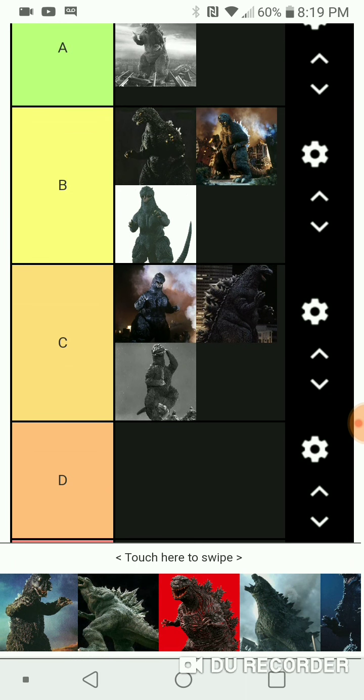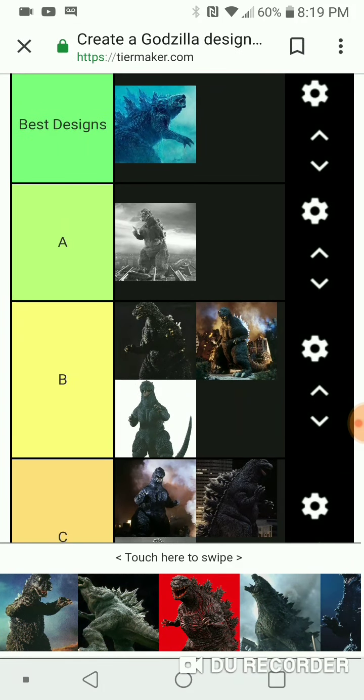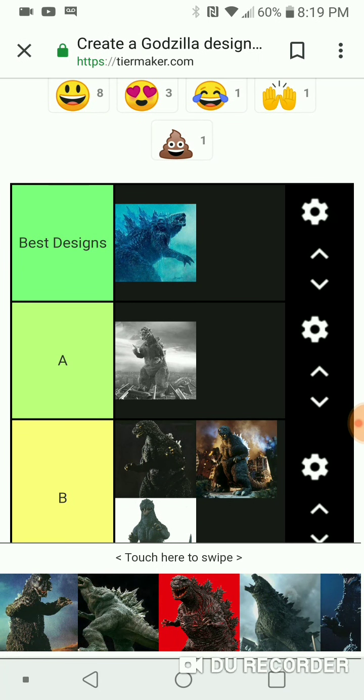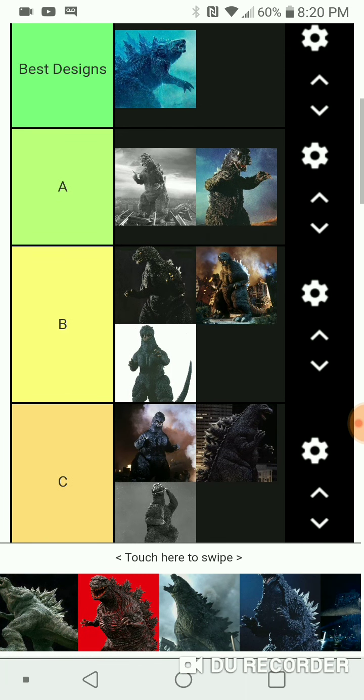Alright, so for Godzilla 1974. Yes, that's Godzilla 1974, not 1975. 1974 Godzilla, I really like the design. The face of him looks really cool. I really like it. And I did draw him on the wall. I didn't make a video about it yet. I did draw him on the wall. So I'll give him an A because I really do like that design.